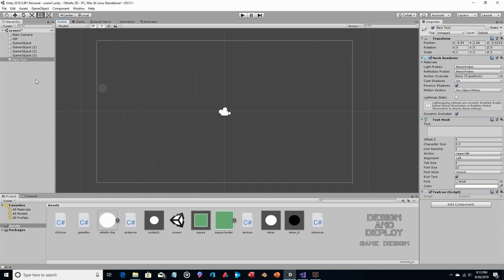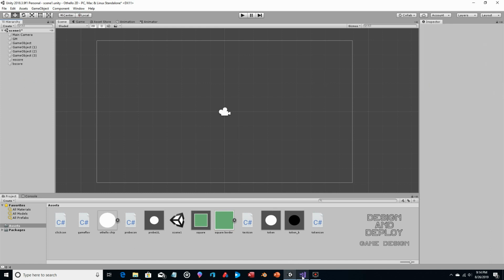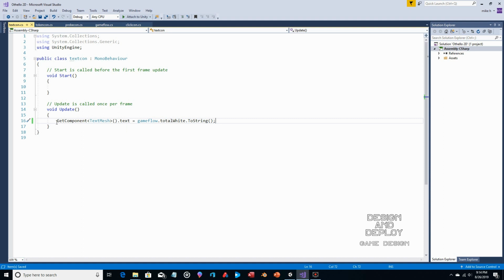And now just rinse and repeat for black. So we'll make this W score, copy, paste. And you can move it to the other side or wherever. You can keep all the score on one side, and we'll make this B score. And the reason for that is we're going to look at the name and make the change based on the name. So here we just said change it.